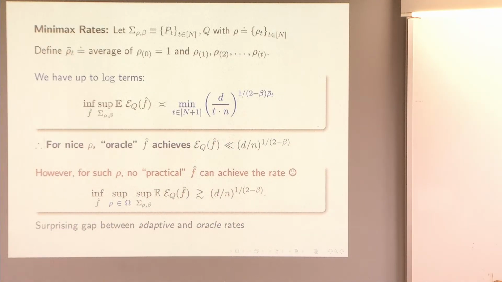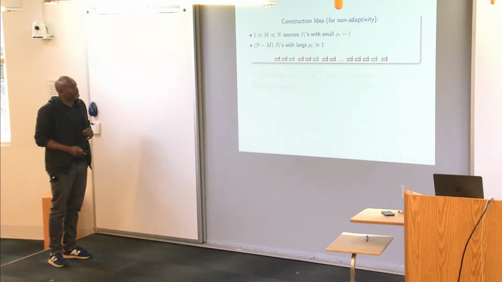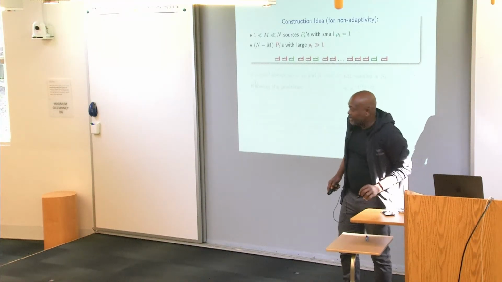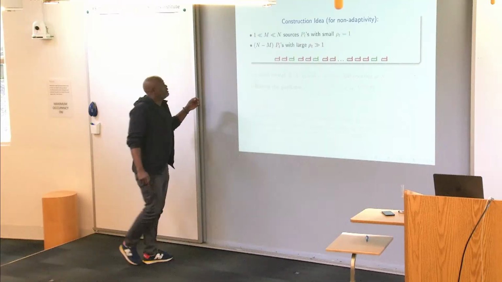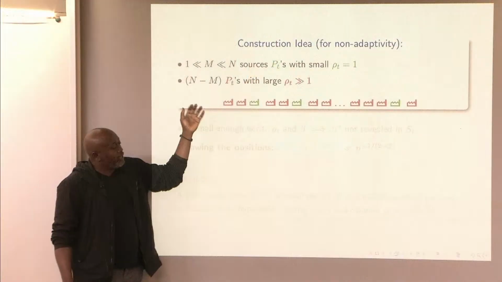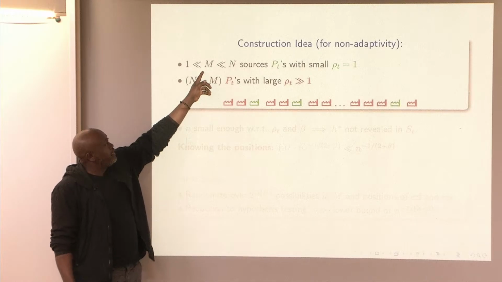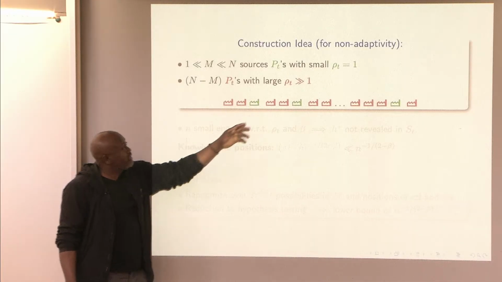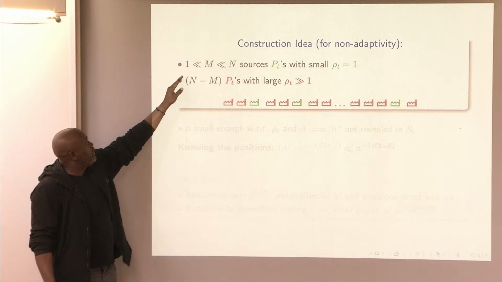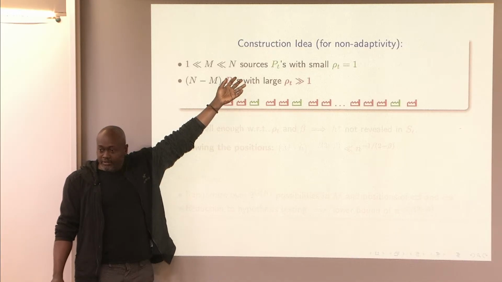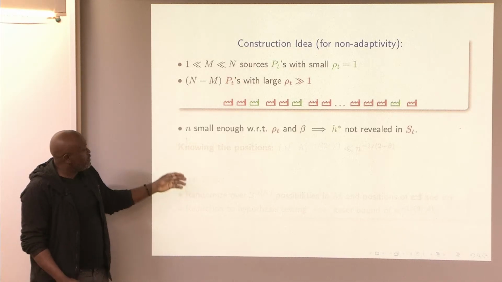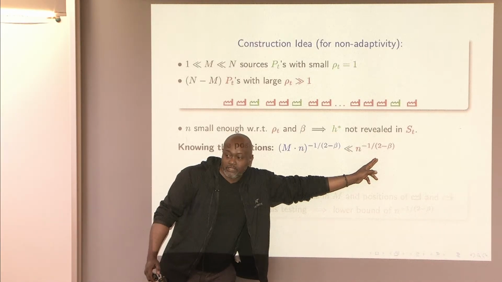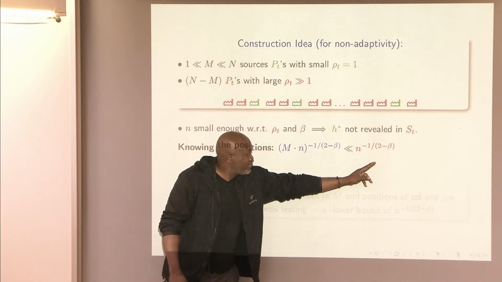All right. So the construction idea is the following. How do you show this impossibility result? We're going to construct a situation where, suppose there are big M sources that are good, and good in the sense that rho t is equal to 1, but M is much less than the big M. But enough so that we already know that we will achieve a rate much smaller than the single source rate.